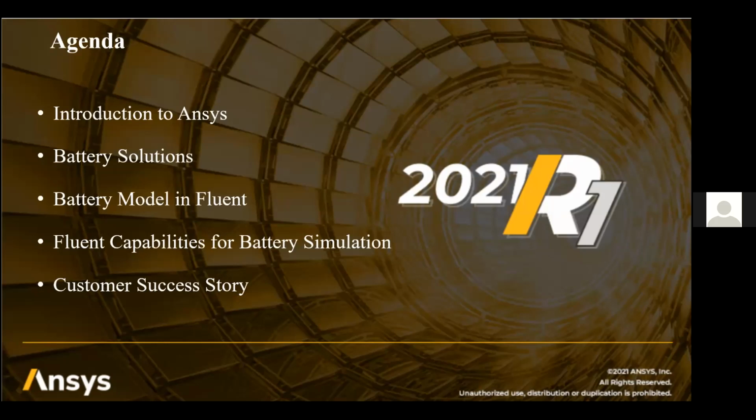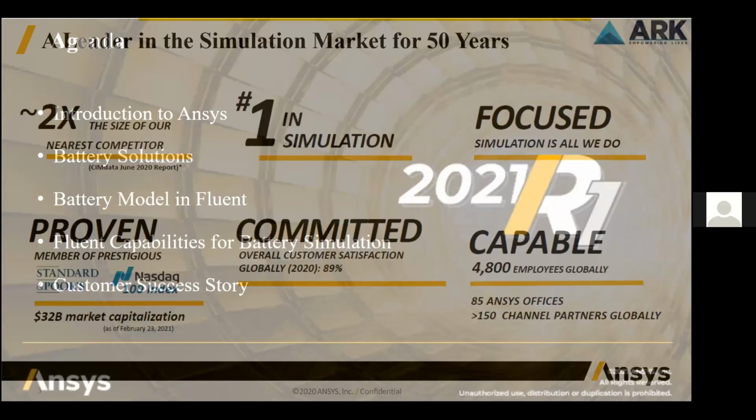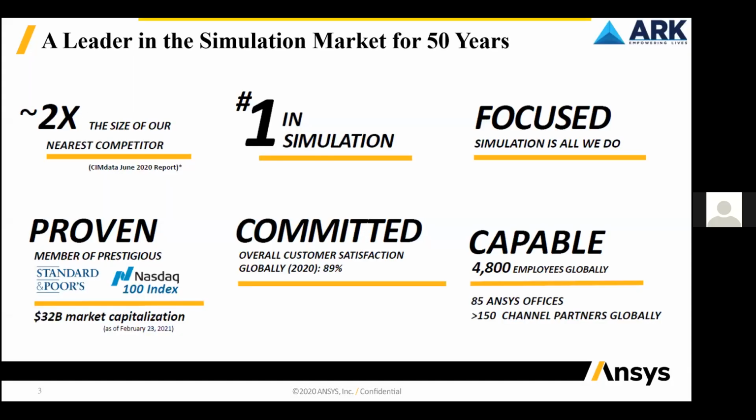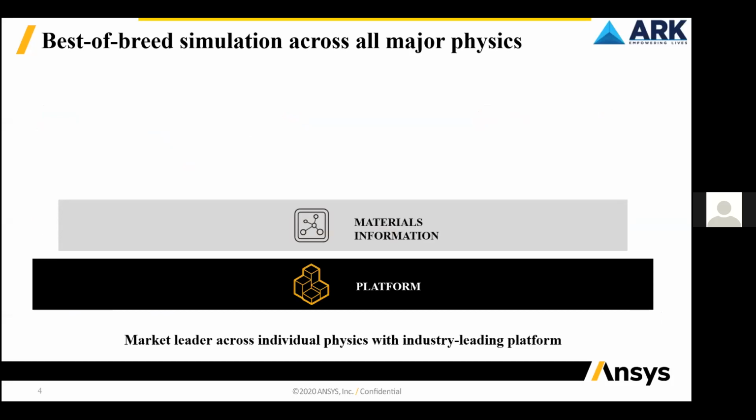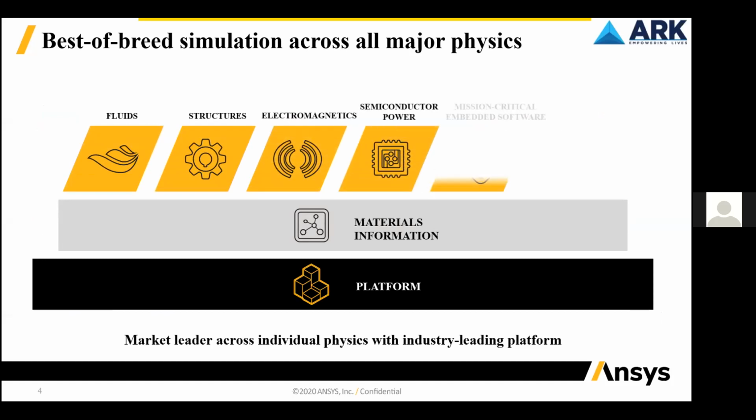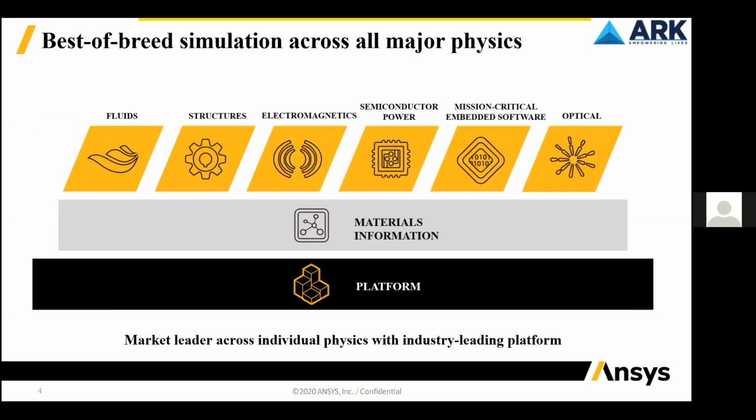Okay, as we have already discussed, ANSYS is a market leader, about 2 times larger than any nearest competitor, and its only focus is on simulation. ANSYS is a platform which provides best of breed simulation across all the major physics. There are also material libraries available in ANSYS, as I have already discussed, and it provides solutions for the various physics, as we can see.